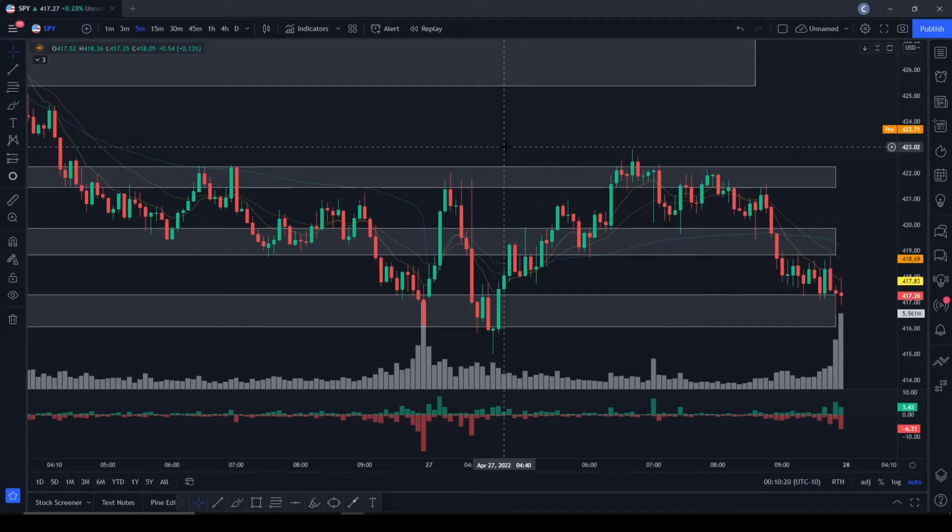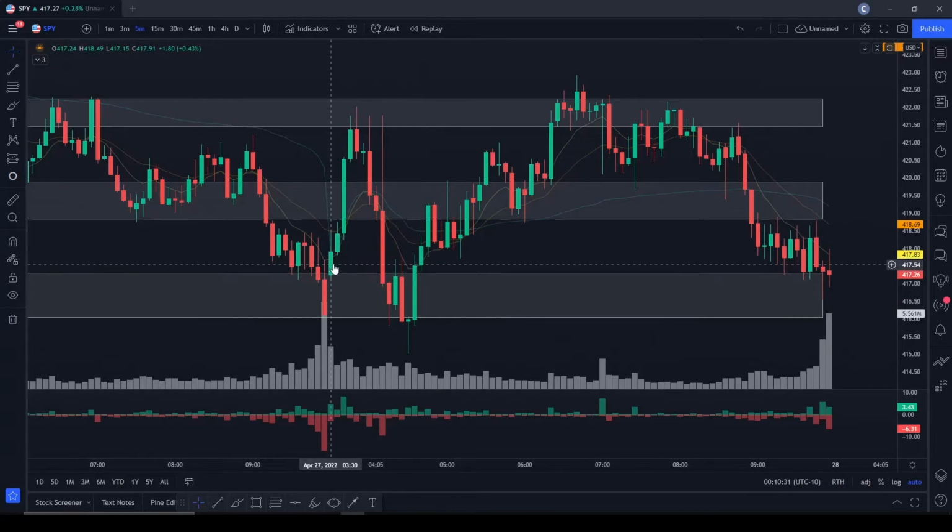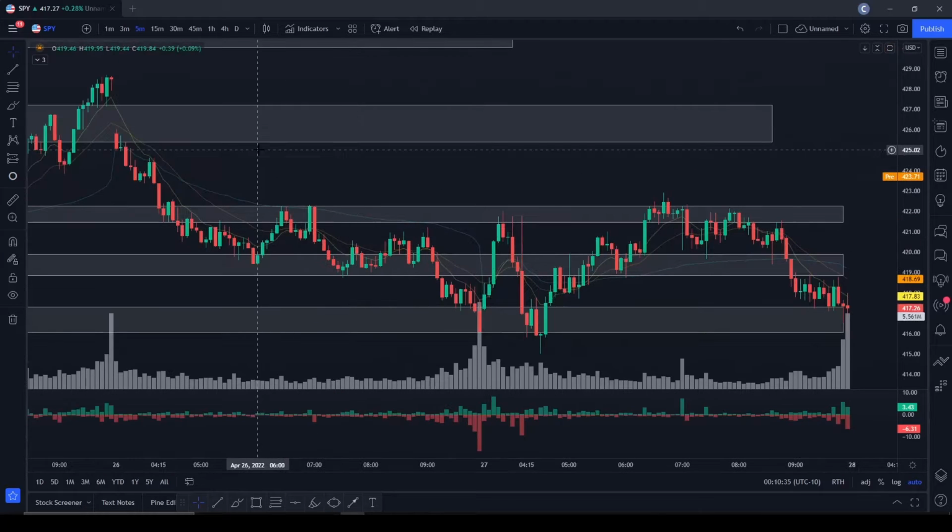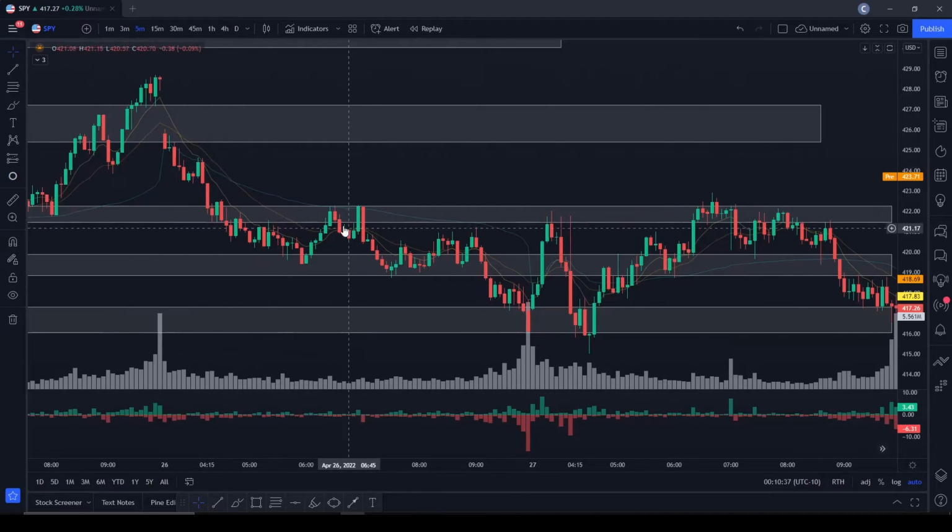This is going to be a quick little trading recap. We're going to take a look at two moves on SPY. One is from the 26th of April, and it's this move right here. And then we're also going to take a look at this move right here, which is the 27th of April, right at open. So we're on the 5-minute chart right now, and we'll start with this move right here.